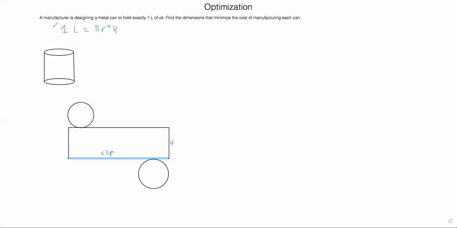So this right here is a constraint, and we're trying to minimize the cost of manufacturing each can. So what does this part of the problem mean in terms of the thing we're trying to optimize? Can you create an equation for our quantity that we want to optimize? I would assume that the cost refers to how much material is used for each can. You're right, that would have to do with surface area. Absolutely. So we're going to take the surface area equation and optimize that.